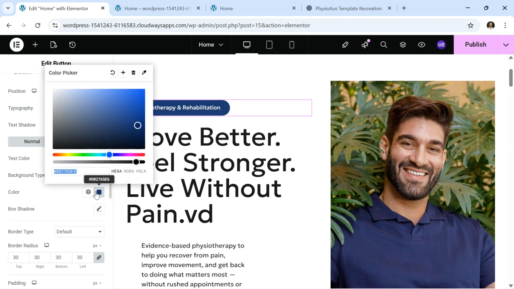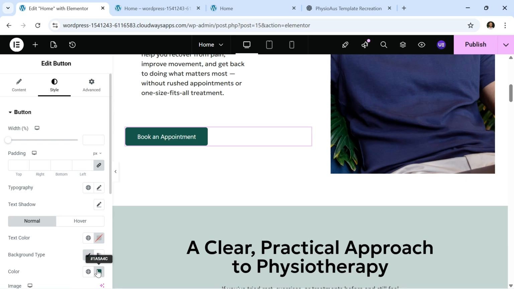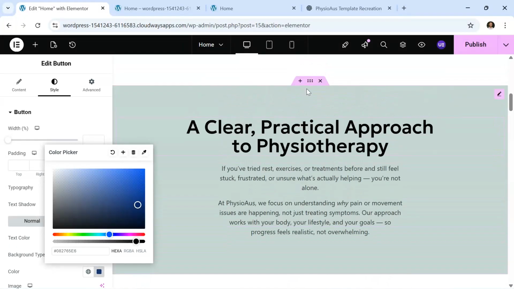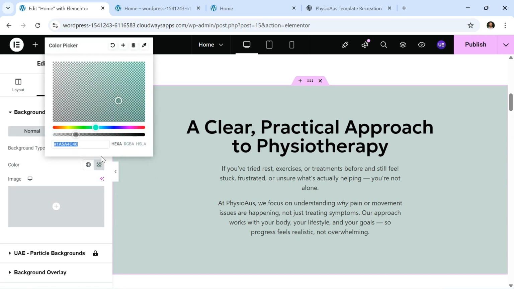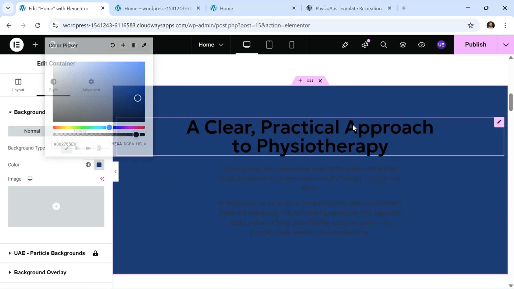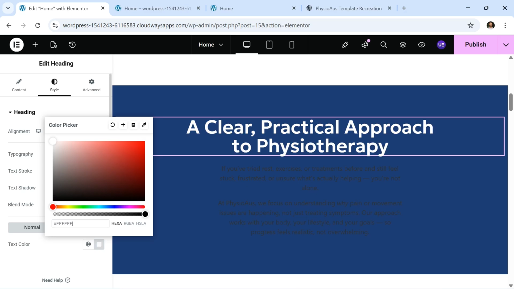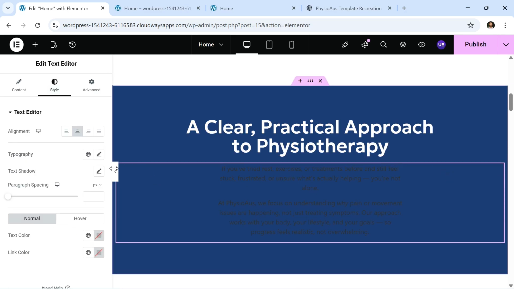So what I recommend doing once you find that color, just Control C that, and you can go through and change your appointment button. You could change this. So we click that. I'm going to change that text color again to white, and the text color of this to white as well.